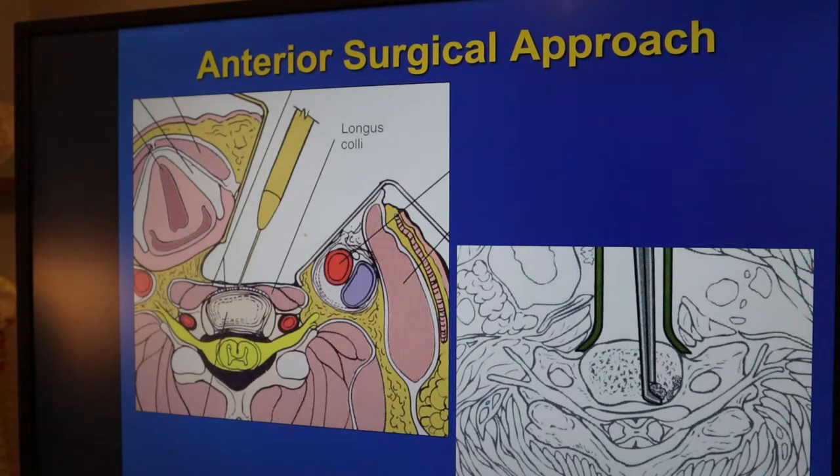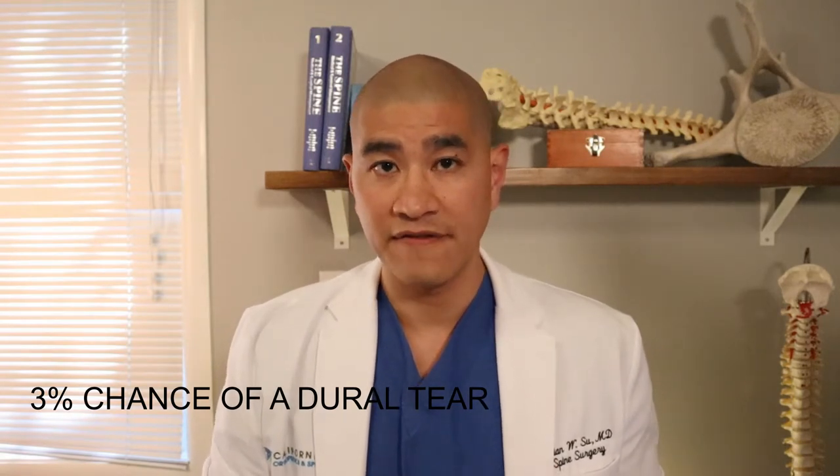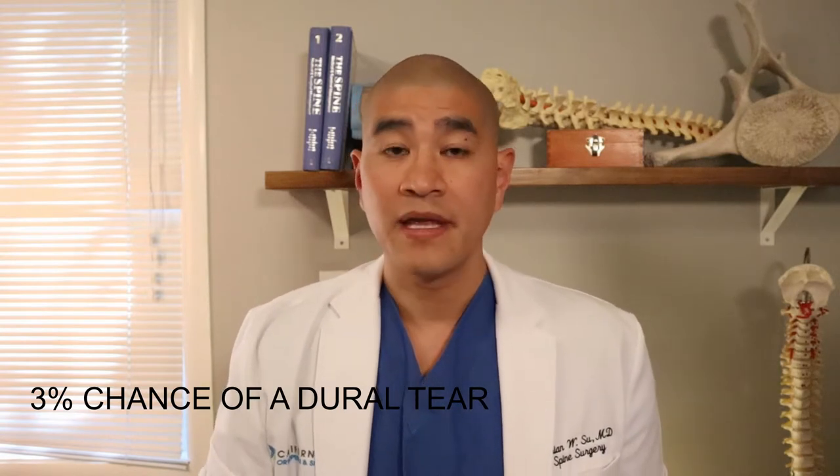While we're taking pressure off the spinal cord, there is a chance of spinal cord and nerve injury — less than one in a thousand. We are monitoring the nerve and cord the whole time with a neurological monitoring individual, where they stick needles into different parts of your arms and legs to make sure your spinal cord is safe during surgery. There's about a three percent chance of a dural tear, which is a tear in the covering of the nerve and cord. If the sac tears and spinal fluid leaks out, it's not a big deal — we repair the tear, sit you upright for one or two days, and it delays your recovery by about one or two days. It does not change the ultimate outcome of surgery.